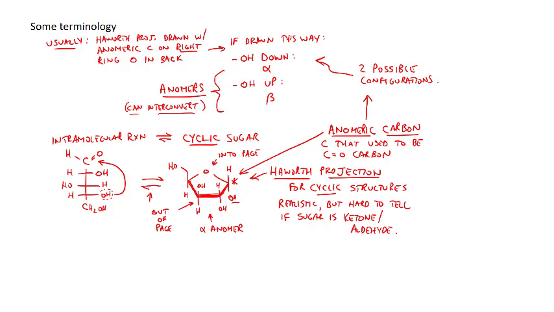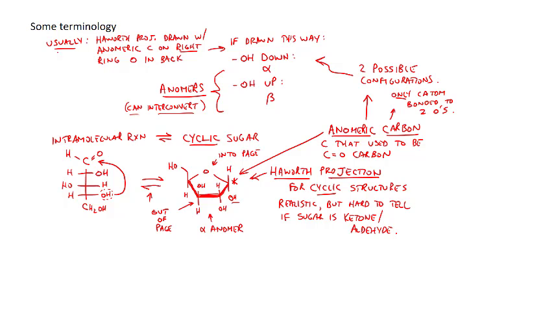Okay, so that's great, except the question you may be asking yourself now is, well, wait a minute, how do I know which carbon atom is the anomeric carbon atom? Easy. Anomeric carbon atom is easy to spot. It's always the only carbon atom that is bonded to two oxygens. Look at the whole molecule. Every single carbon atom in there, except for this one, is bonded to one oxygen at most. The anomeric carbon is the only one that's bonded to two oxygens.